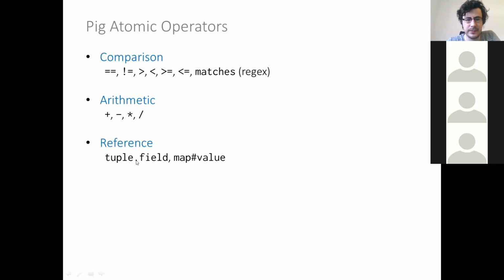If we have a tuple, we can use the dot to refer to a particular value within that tuple. Or if we have a map, which we're not considering in general, we can use a hash to refer to a particular value within that. In terms of conditions, we can also combine them using typical Boolean combinations like and, or, not. We can also do casting, which can be useful, for example, if you load your data originally as a string and you want to convert it to an integer to be able to apply arithmetic, you can apply some casting.